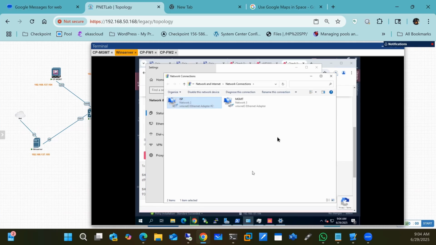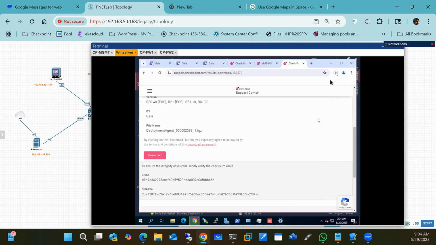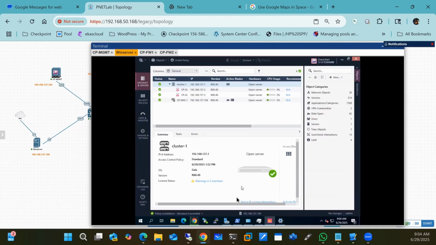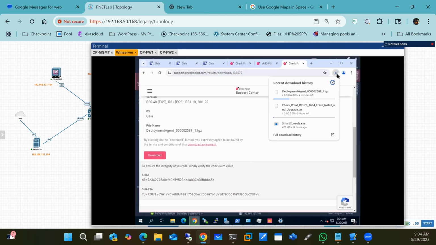Yeah, just try it. Okay, now it's 4 minutes. Deployment agent will be fast because it is only 28.4 MB, and our Checkpoint images are 3.6 GB in size.